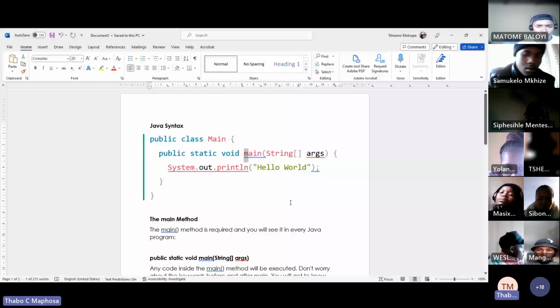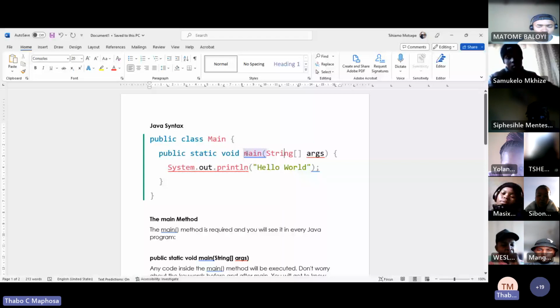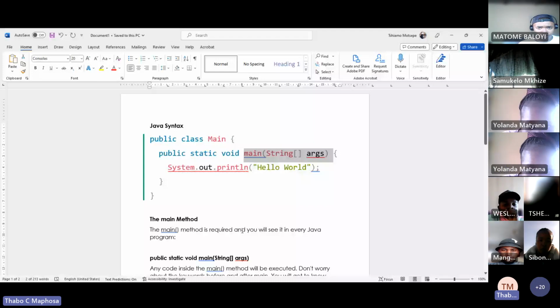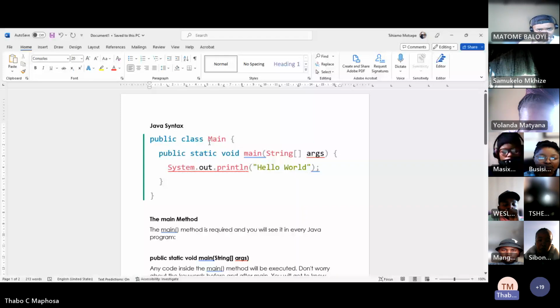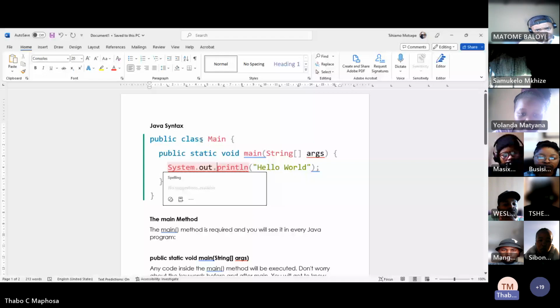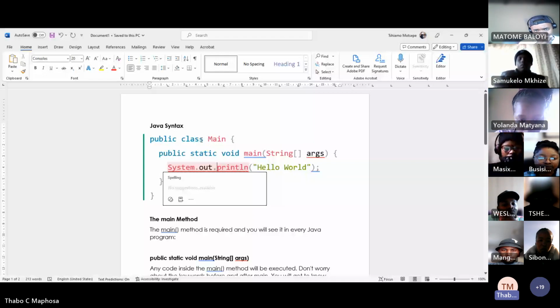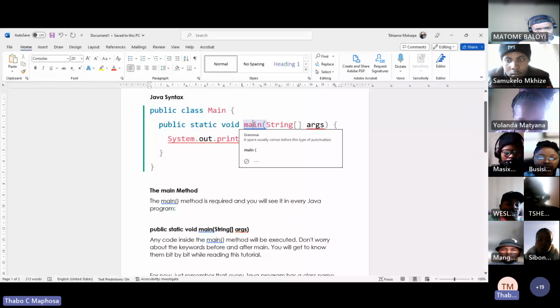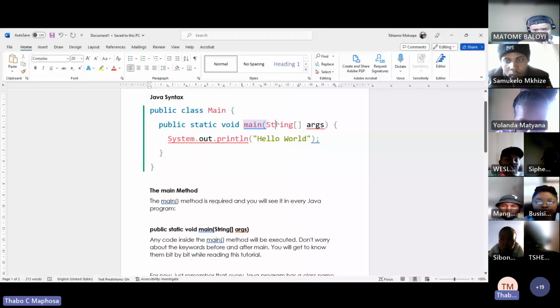This main here is a method that is required in each and every Java program. But this main here is the name of the class that you have. So this one is a class, but this one is a method. One is a class, while the other one is a method.